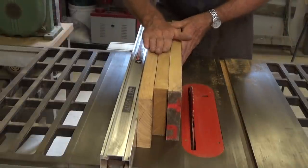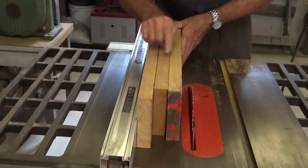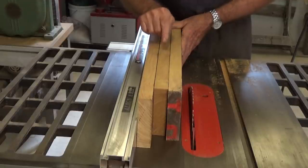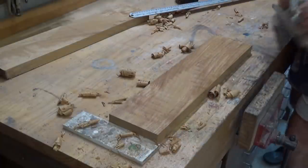Now, I don't own a jointer, so those saw cuts that I just did there were to give me one relatively straight edge on each board. And what we need to do now is get these through the thicknesser to bring them to their final dimension.